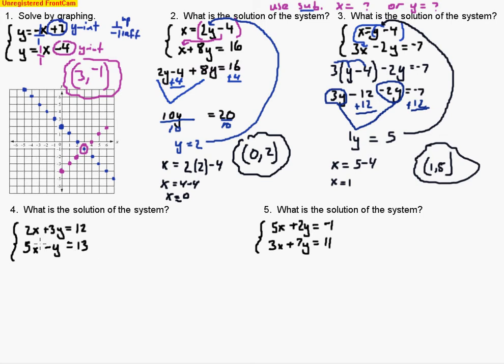These problems, again, they just say to solve, so you could use any method, but it's easier just to use the elimination method here because we've got x's, y's, equal signs, constants all in line. So I'm going to go ahead and take this equation and multiply it by 3. And the reason is that I can make it a negative 3y then. And so I'll go ahead and rewrite my equations. And my new equation here will become 15x minus 3y equals 39.